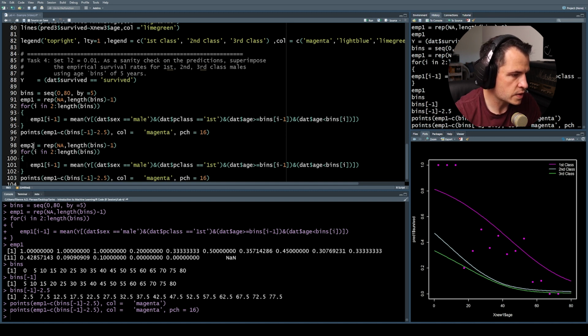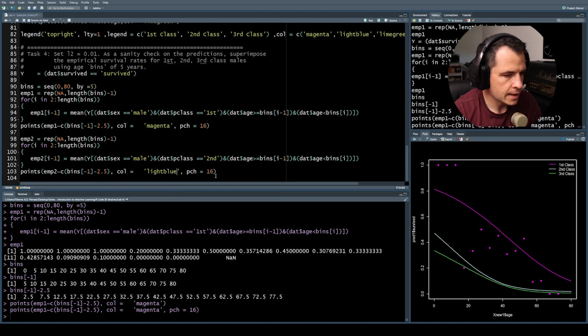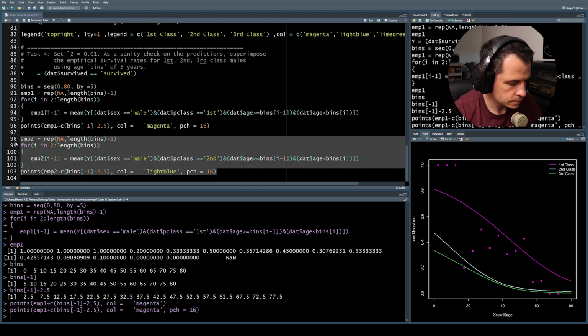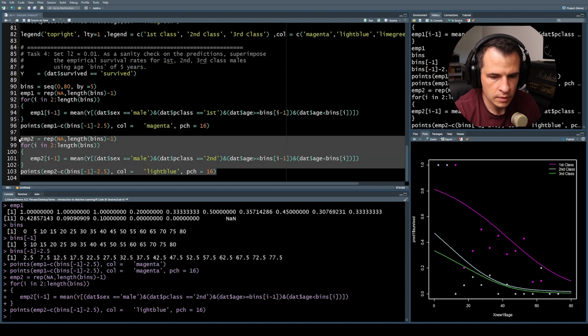Okay, so same thing. We're just going to change things to emp2, and we're going to condition on second class. Same age range. We're going to plot emp2. The color is going to be light blue. And let's do 3 as well. Okay, let's run that. Okay, so those are the empirical survival rates for second class males.